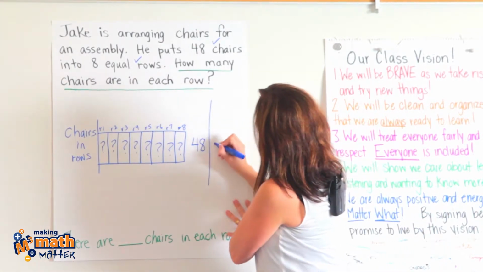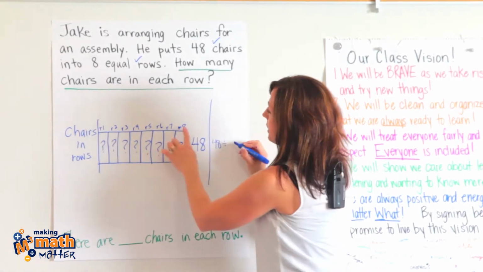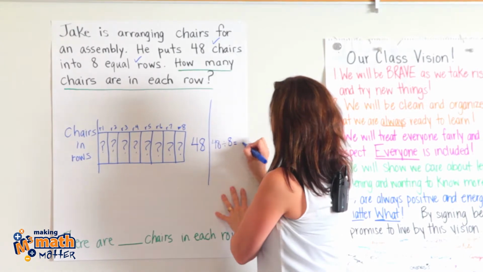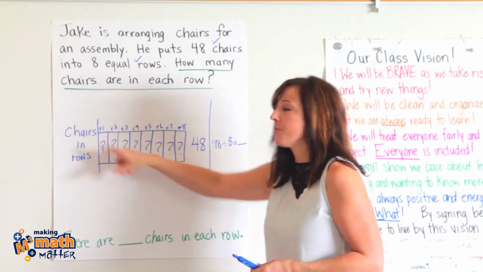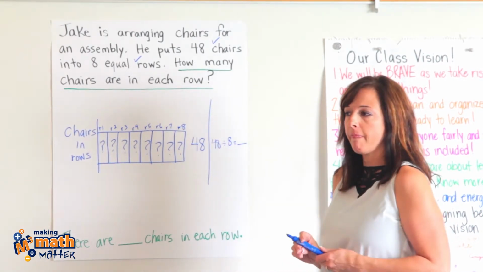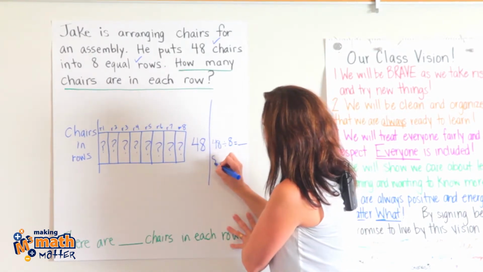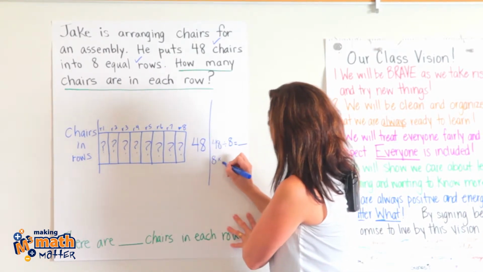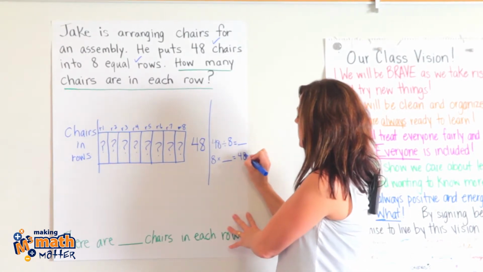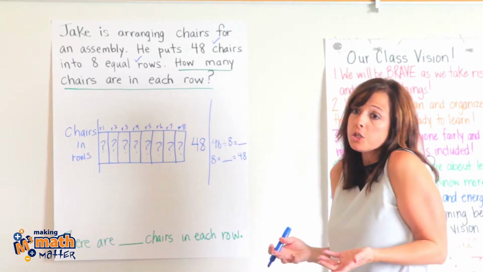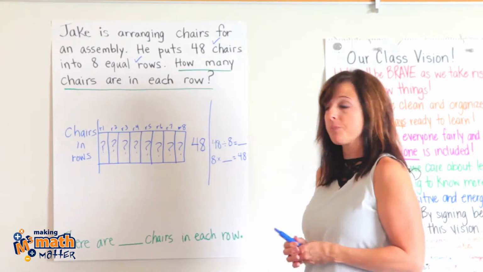Wouldn't it be something like 48 divided into 8 rows equals something? I take the total, I divide it into 8 rows, and I'm going to get my answer. Was anybody thinking this? Well, there's 8 rows, 8 groups of something equals 48. Was anyone thinking about that? That would work too. So even though this is division, it could also be multiplication because they work together.